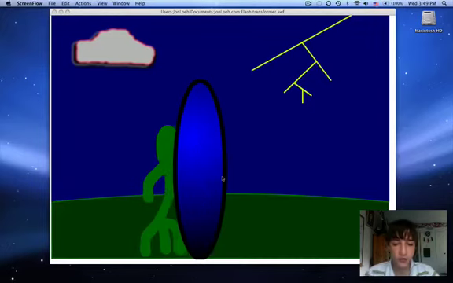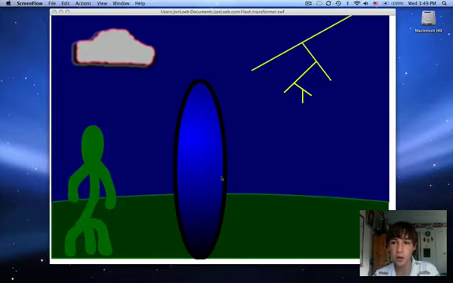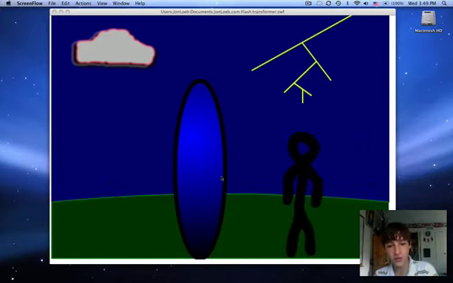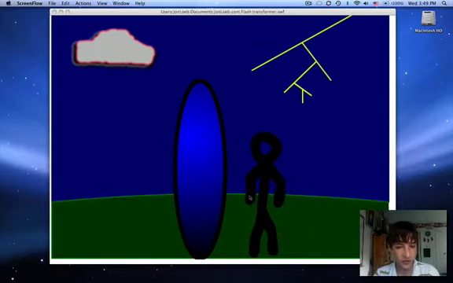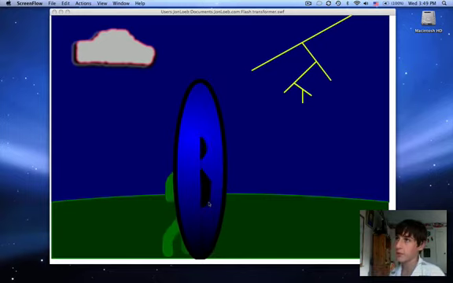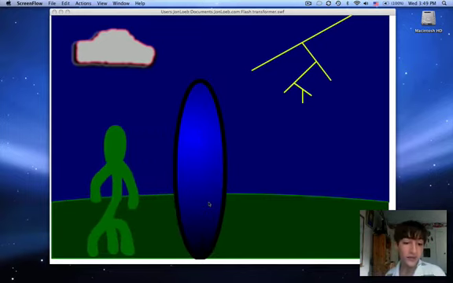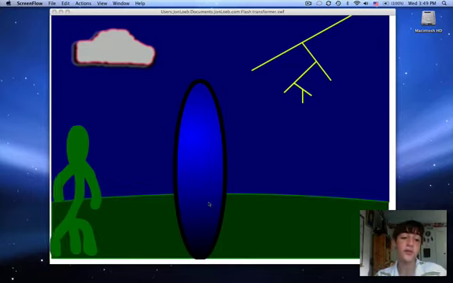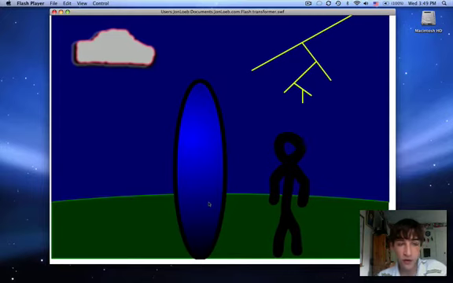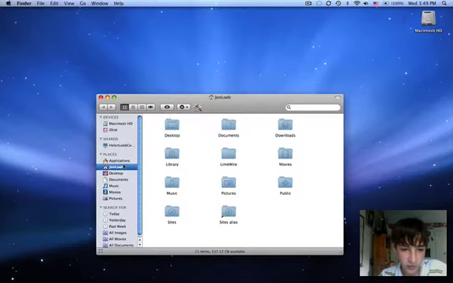Hi, as you might notice, I have this Flash video that I made on my desktop. As you can see, it's a guy walking through this machine and it's turning him into an alien. I made this a couple of weeks ago, or maybe a month ago, and I decided today, as I was looking through some files, to make a tutorial showing how to make a video like this. So if I quit out of Flash Player, I'm going to open Adobe Flash.